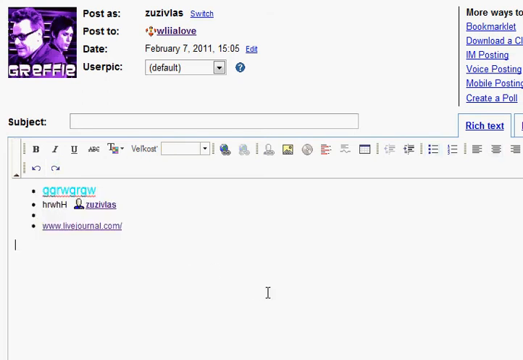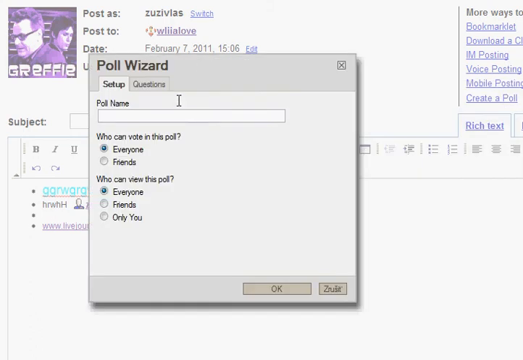Now, the other options I'm not talking about in here are the table and the LiveJournal pool, because I may not even do a tutorial for them. I don't really use the table at all, and the pool I use maybe twice a year, if that, so those aren't really all that important. Let me know if you would like to have them. If you want them, I will definitely show you, but if it's not necessary, then we don't have to do it, because especially the pool one, it's easy, but it takes time to create it.